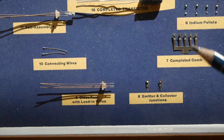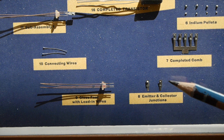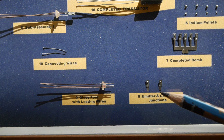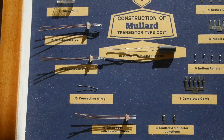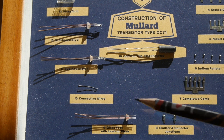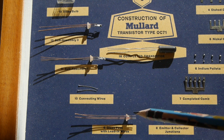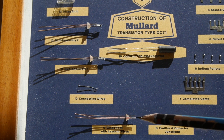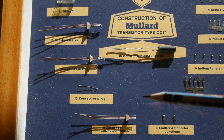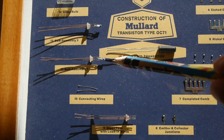The assembly is all joined onto the comb, which is the holder, and that will be the base connection to the transistor. So we've got the emitter on one side and the collector on the other with our little indium pellets. Going down off the little bit of N-type germanium is the base connection on the comb. So now we've got our little PNP junctions cut out as individual items off the comb, and we need some kind of connection to them. There's a little glass foot that the external lead-in wires are fed through — a lot of the knowledge of construction must have come from the thermionic valve days. We also need connecting wires inside the package that connect to the PNP junction.